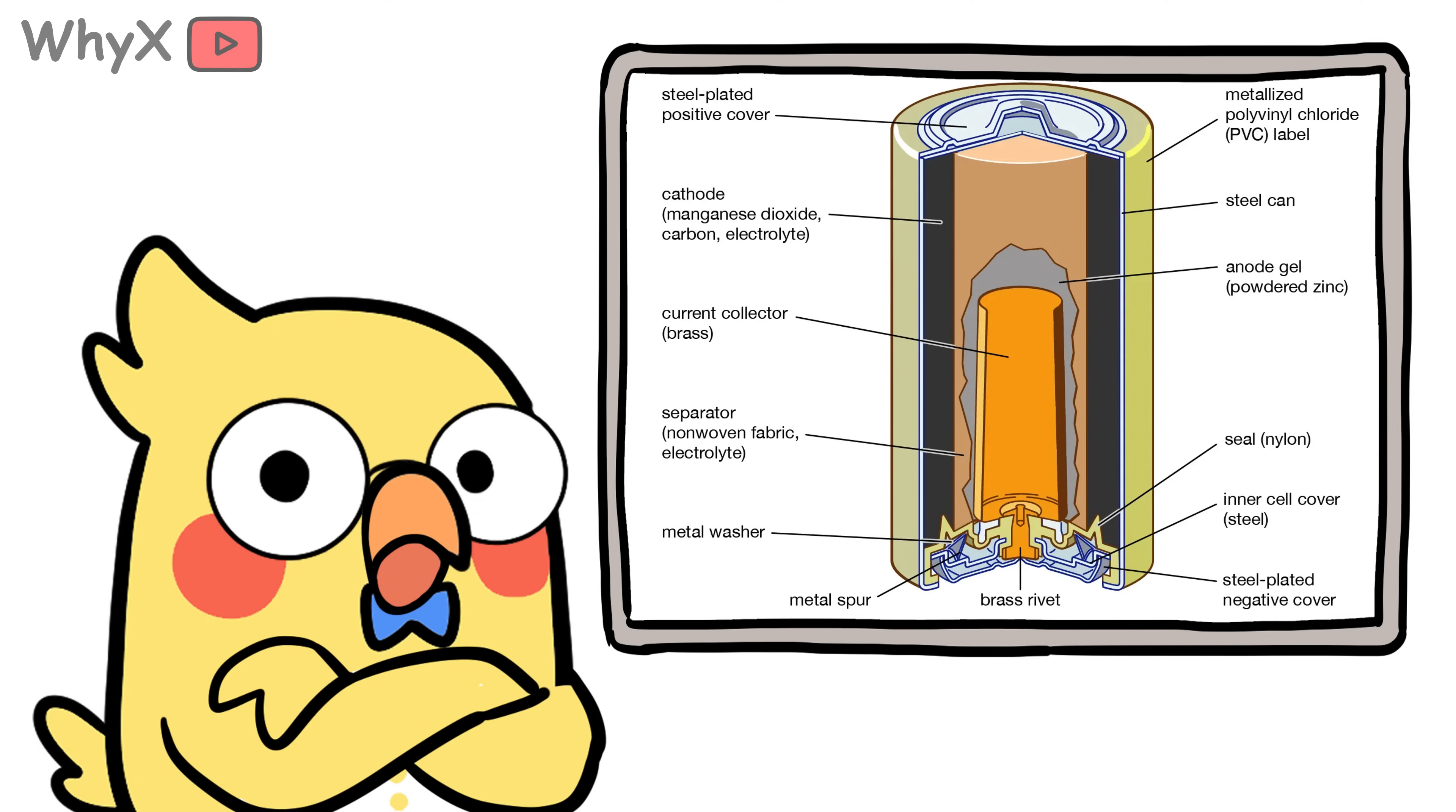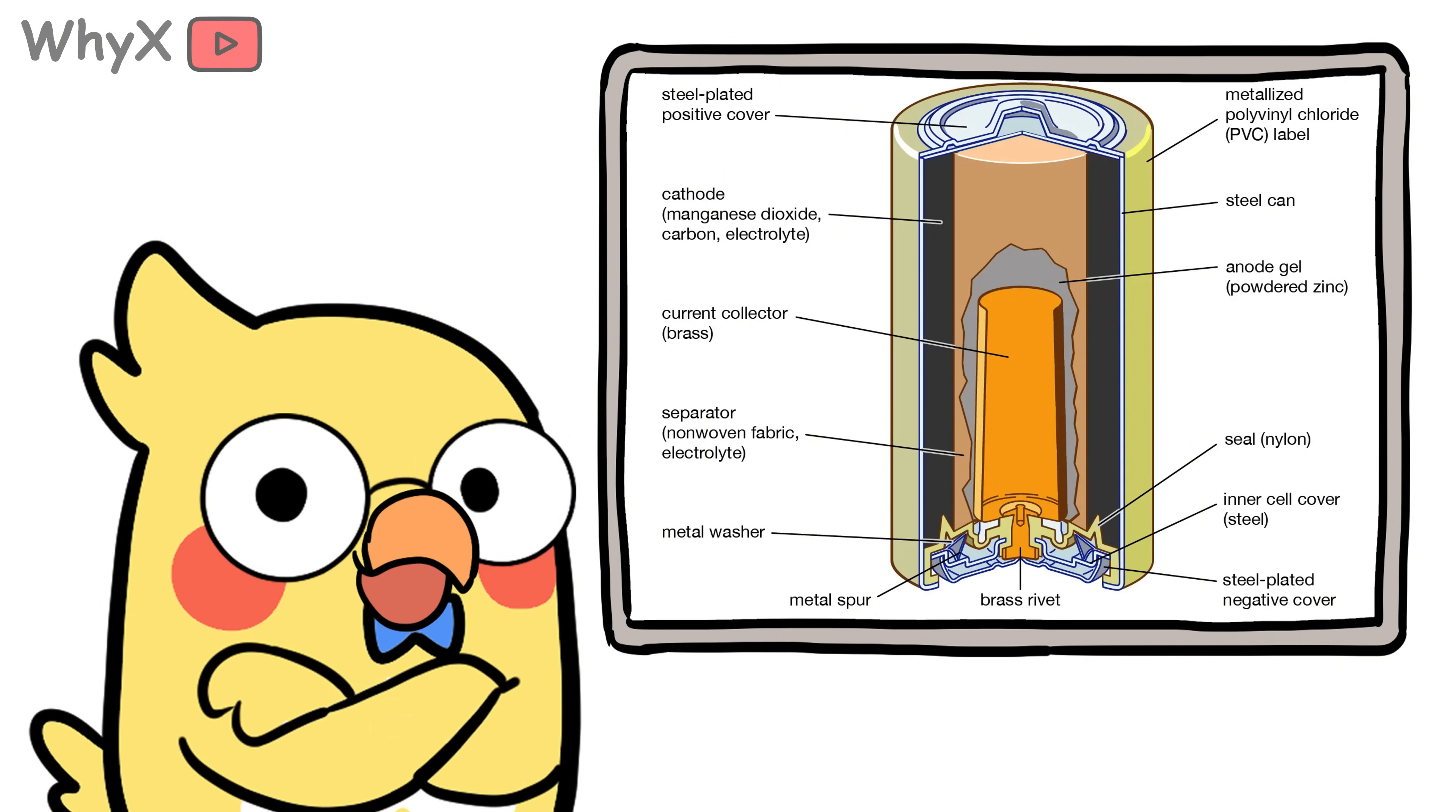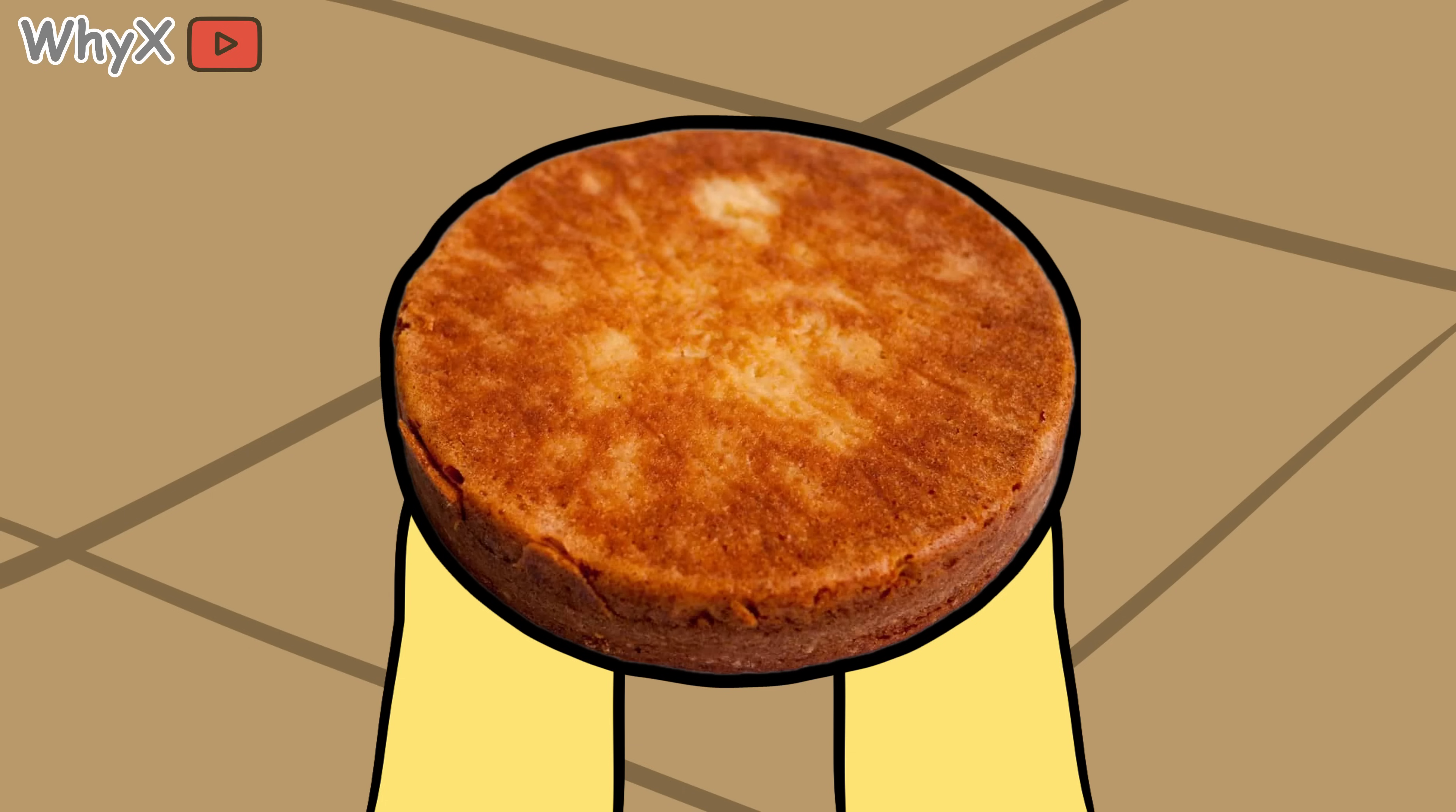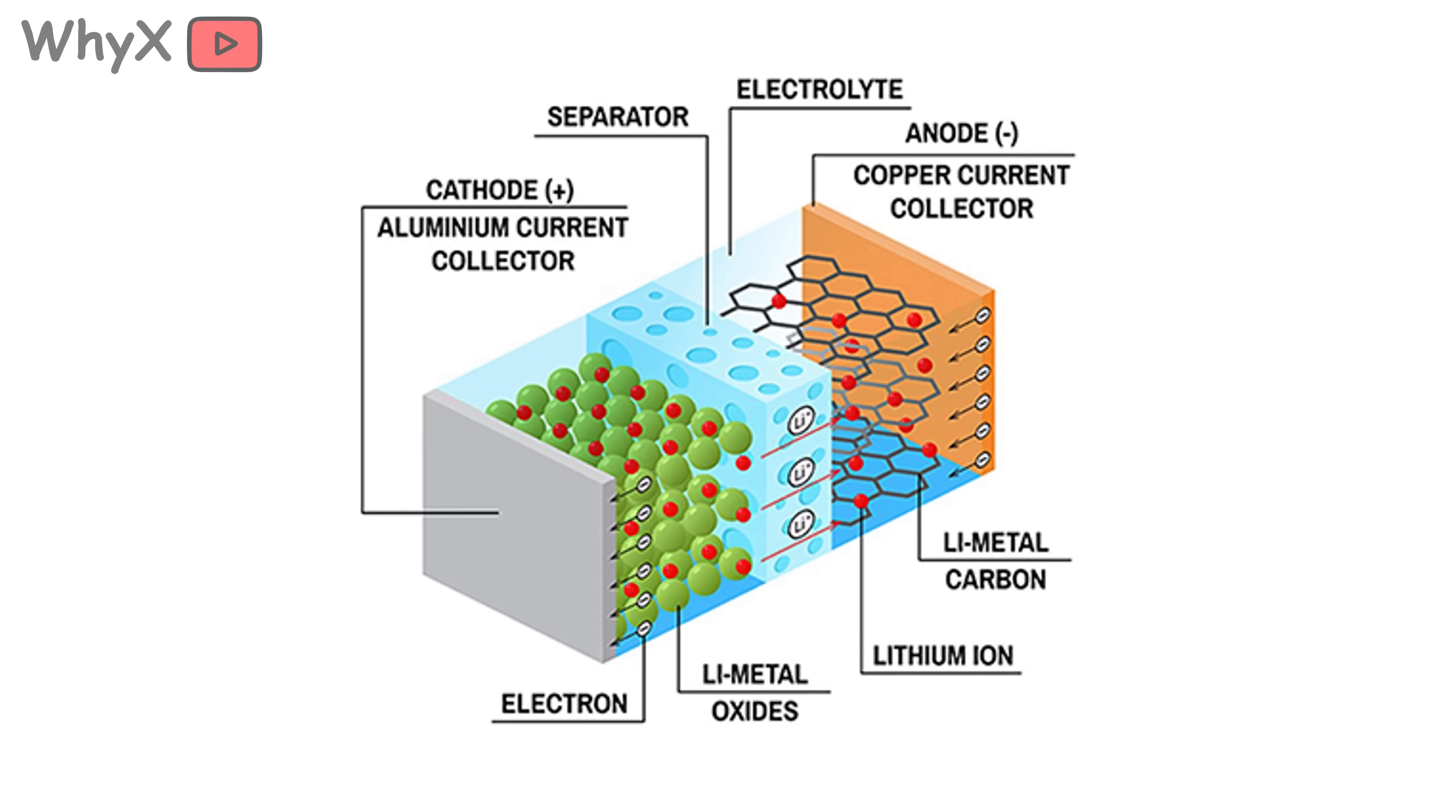Why the mix matters. Each metal in your battery is there to solve a specific problem. Lithium provides capacity and speed. Cobalt adds stability. Nickel boosts range. Manganese further improves safety. Copper and aluminum keep electricity flowing smoothly. Graphite stores the ions when they are not in action. Remove any one of them, and your battery's performance drops, sometimes in ways that could make it dangerous. Imagine trying to bake a cake without eggs. You could swap in something else, but the texture, taste, and structure would change. Batteries are the same.